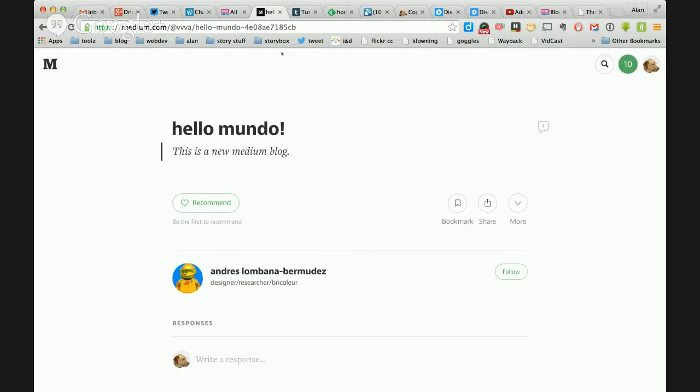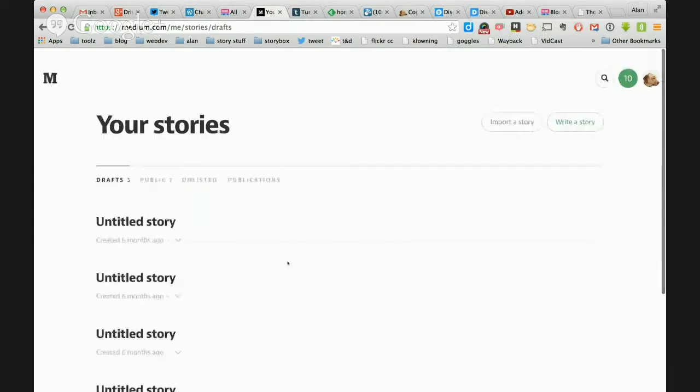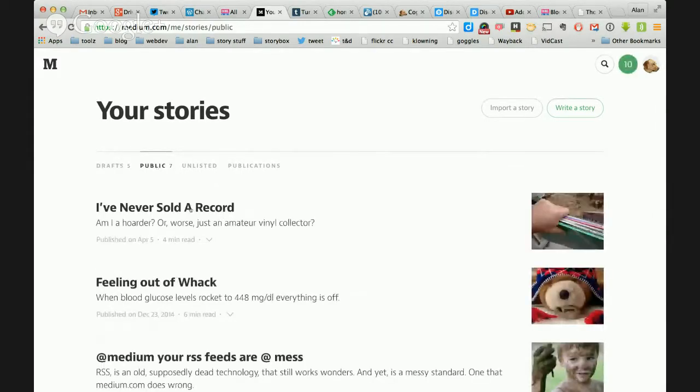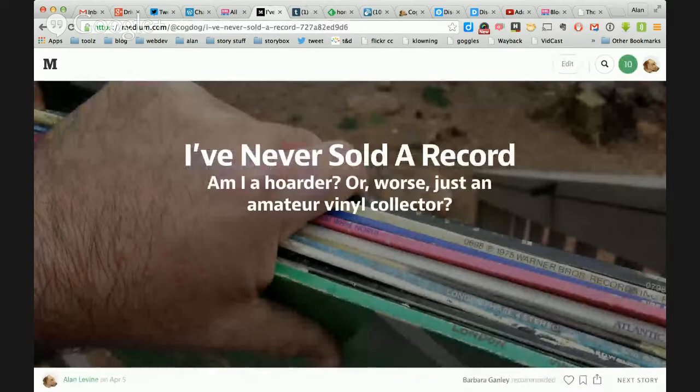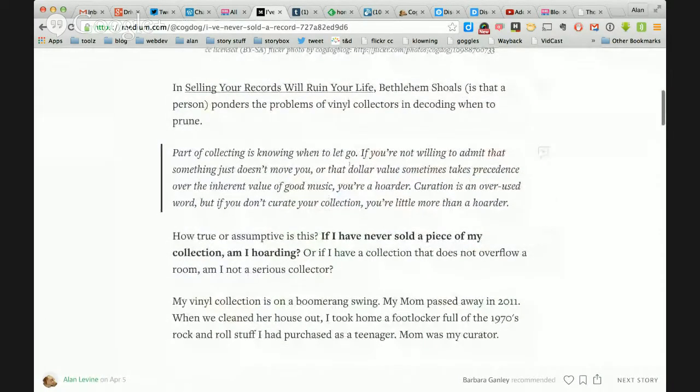There are things on Medium that you can do as affordances, and so you will see. Let me just see. Maybe I can pull up some of mine, not to brag about mine. Oh, look, I have a bunch of untitled stories. There's a grass. So I just wrote something about records, but Medium lets you put a big, nice background image in your header. The formatting is generally pretty much the same.